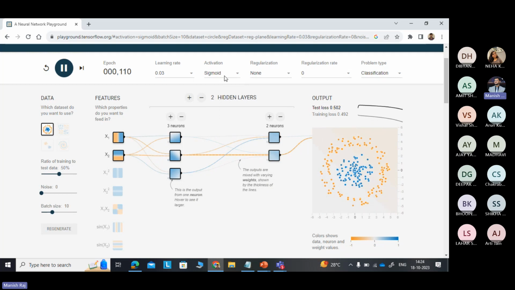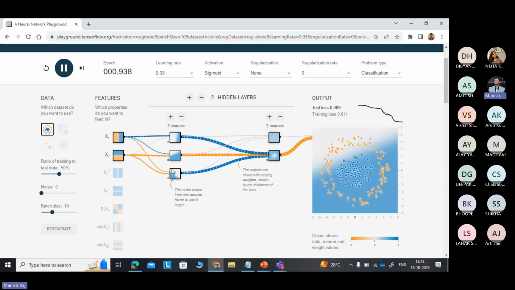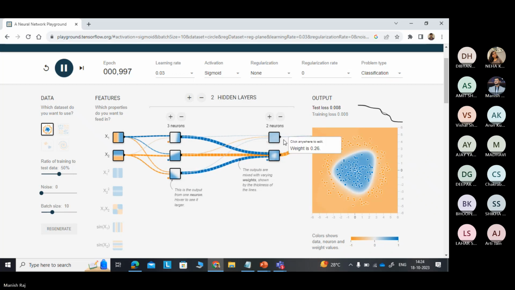So somehow these are the points. If you are taking the activation function, what is the learning rate, what is the regularization, somehow जब डेटा हमारा आएगा डिफरेंट टाइप का, तो रेगुलराइजेशन भी करते हैं कि एरर को और रिड्यूस कर पाए. So now you can see when I am using the ReLU, that is more accurate, but when we are using this sigmoid, वो आपके epoch ज्यादा ले रहा है डेटा को जनरेट करने के लिए, उसी डेटा को क्लासिफाई करने के लिए. तो somehow this is the story कि आपका डीप लर्निंग में किस तरीके से नॉन लीनियरिटी को वर्क करता है.